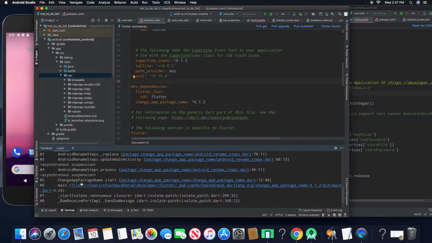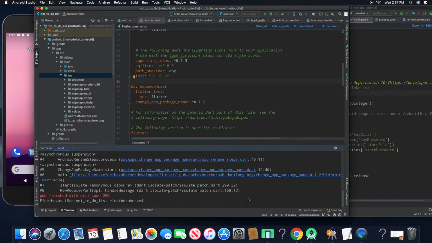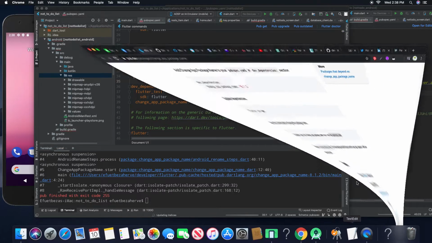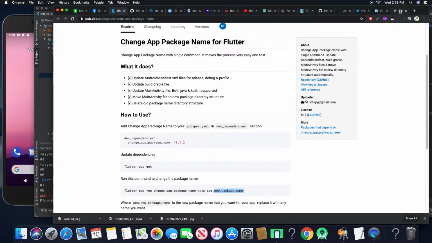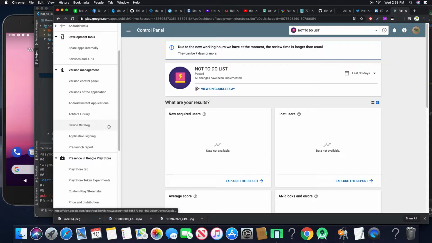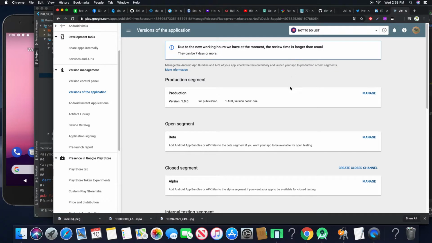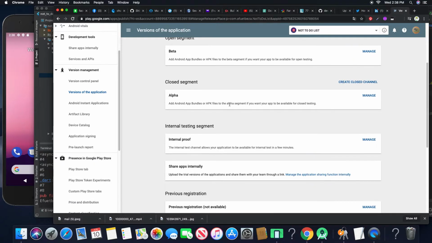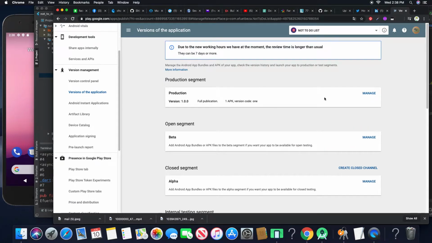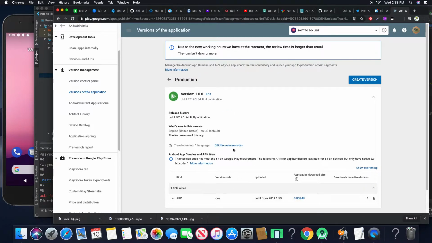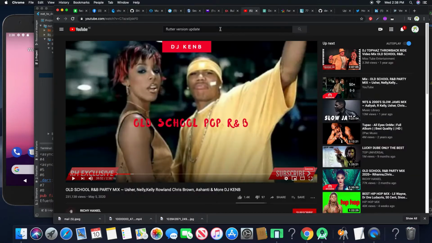It says change app name, from this to this. Okay, that's already been changed. So let's go to Play Store now. Let's see the version, every day this thing is changing. Let's see the current version which is there. I have here version 1.